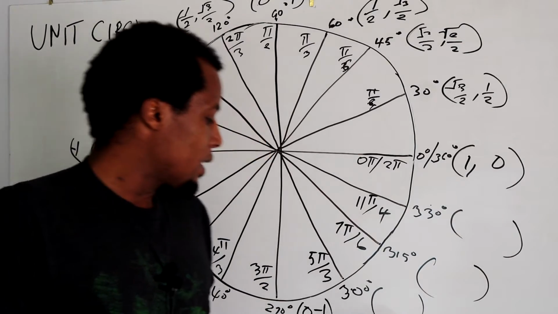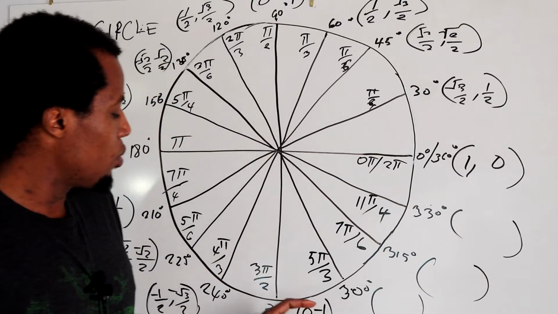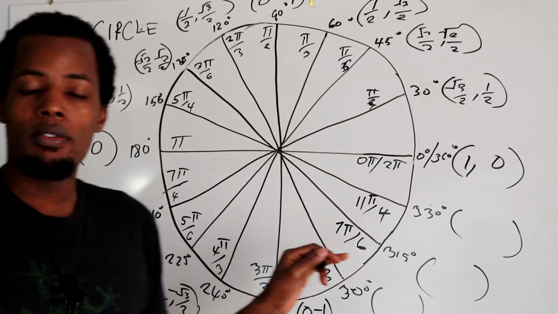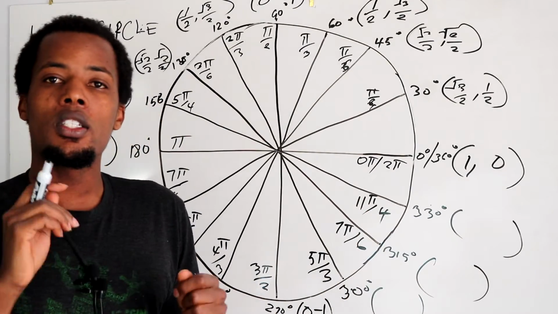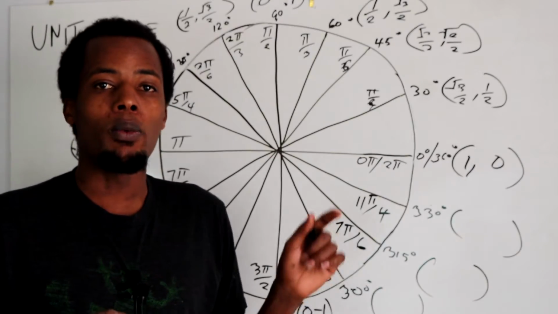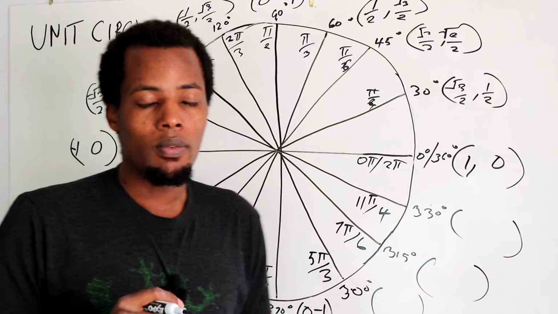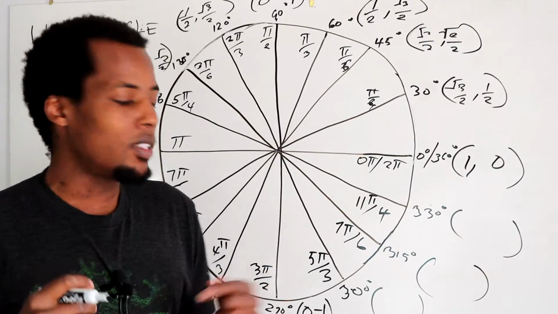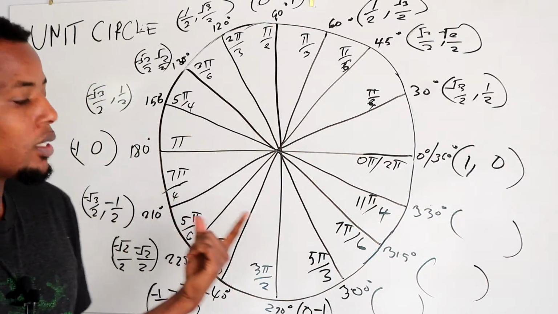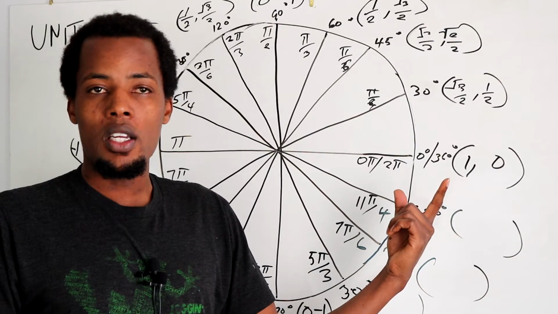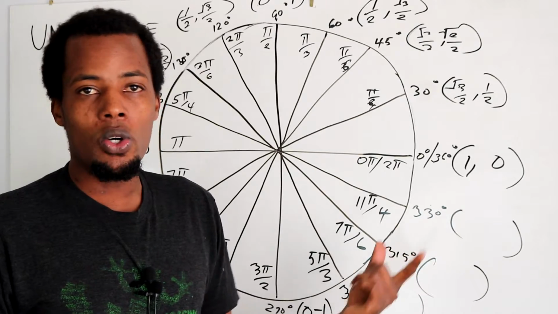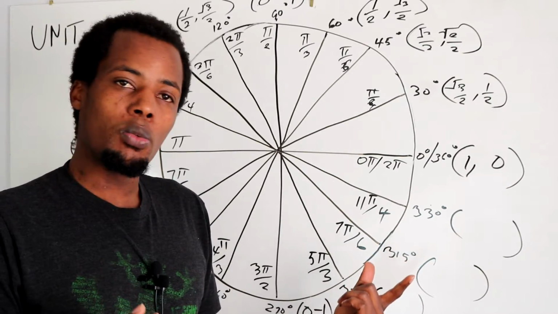Now we're moving to 360 degrees. I mean 300 degrees, from 270 to 300 degrees. The fourth quadrant will be the same as the third quadrant, but only the y coordinate is going to keep its negative sign, and the x coordinate will stay positive. We change it to positive from the negative sign in the third quadrant. So the coordinates will be exactly the same as the third quadrant, but the y coordinate will keep its negative sign, and the x coordinate will be changed to a positive sign.